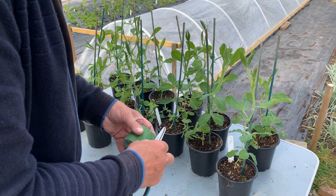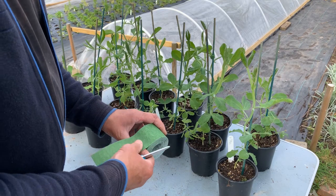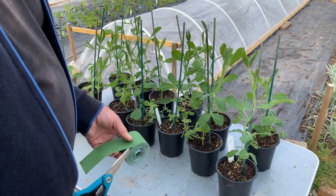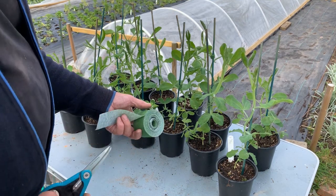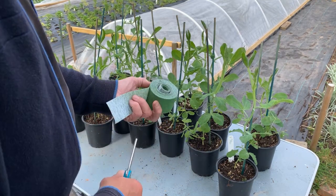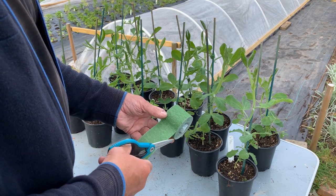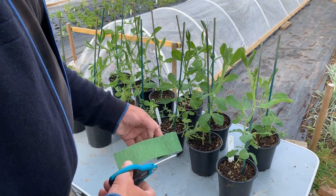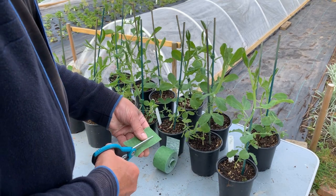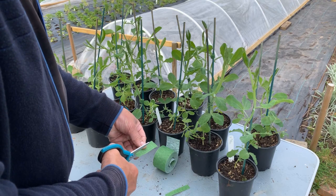There's just one thing I thought I'd show you, which is how I tie up lots of plants. I find it really flexible and useful — you can tie a plant up, undo it again, and re-tie it. So I use Velcro. Here we call it Velcro and I get quite wide tape and cut it down. I can just cut as many little ties as I want, whatever length I want.